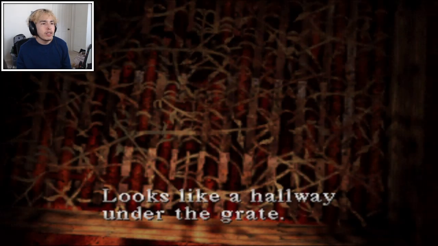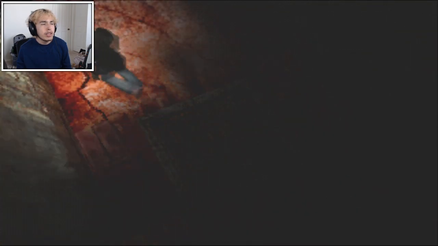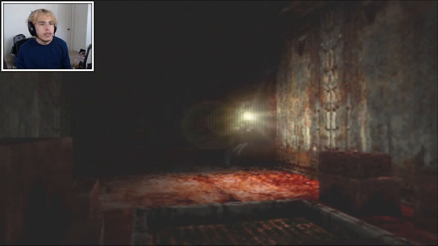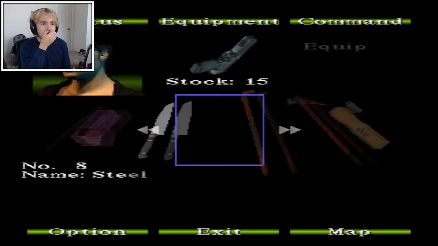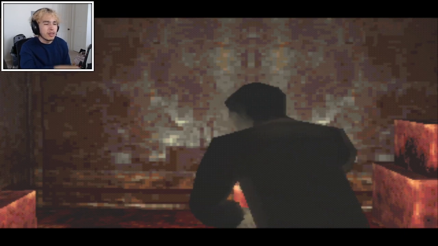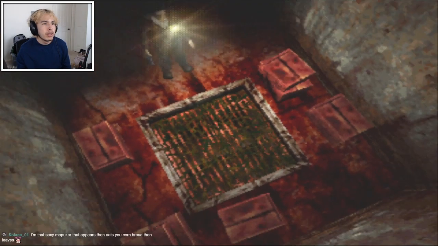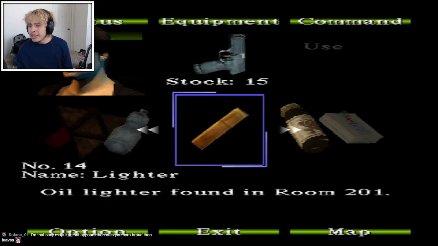Looks like a hallway under the grate. Can't move it since the vines have gone around it. Is anything here? Luckily for you, I got something that should destroy it. I got acid, I think. Or, will this work? Watch, it doesn't work. I gotta get another one. Pour disinfecting alcohol on the vines. I'm that sexy.